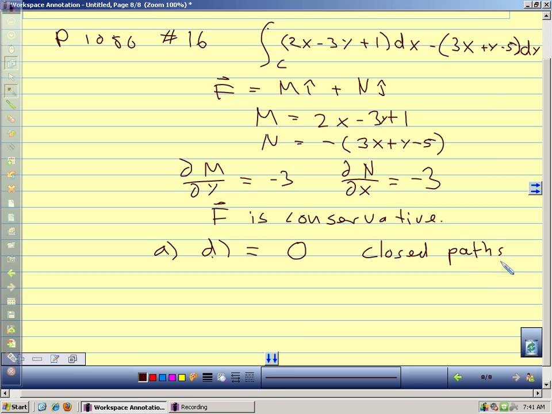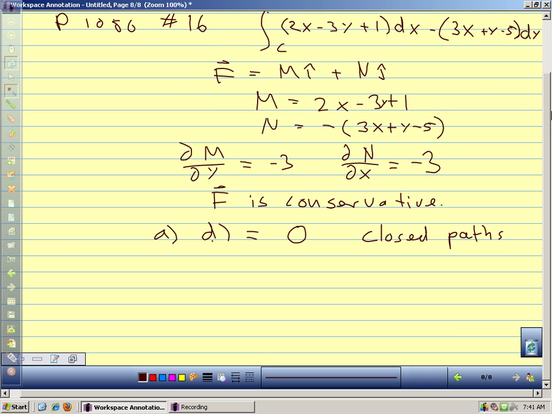Rather than looking at C, let's look at B, the line integral along that path. We would parameterize that curve probably as some circular function with sines and cosines and put limits on theta. But since F is conservative, we can pick any path. So let's pick that vertical line from -1 to 1.